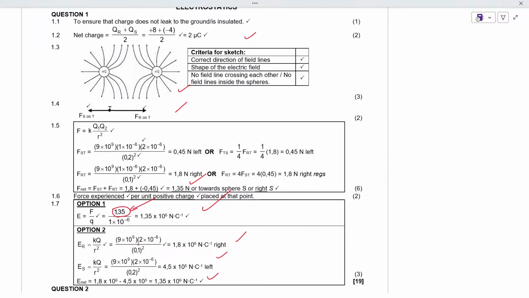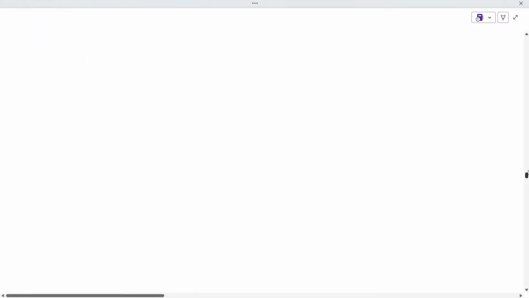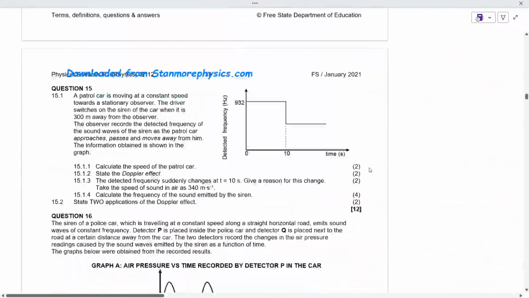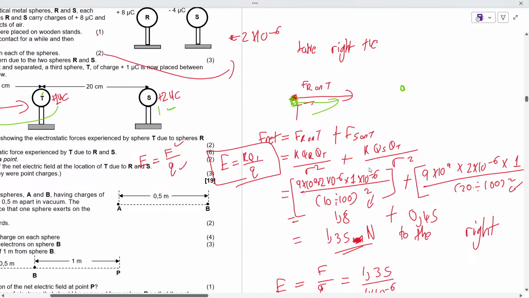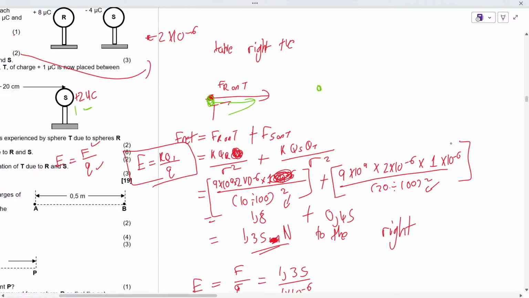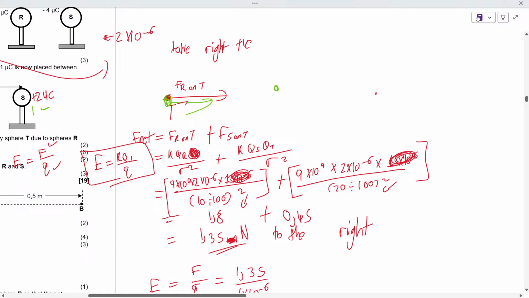But it's up to you. You just have to know that you can deal with the electric field the same way that you deal with the electrostatic force. You just need to find the one that pulls it that side and the one that pushes it that side. It's the same thing, but I'll show you the small difference. The small difference is that both of them do not include T. We just wrap T here, because the formula just says KQ over r squared, and then you get your field.